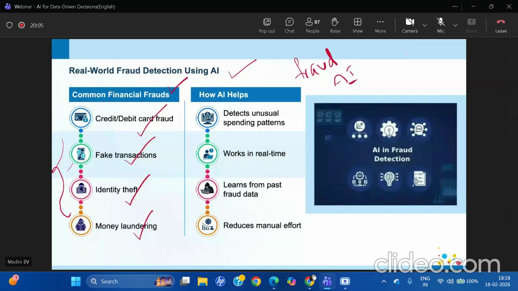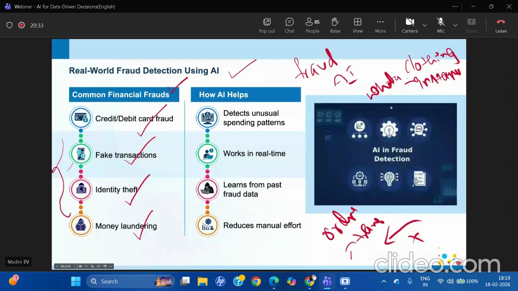You have done some clothing business, and you are doing it through Instagram, you're selling the product, right? Or through WhatsApp, you're selling your product. And when you're doing this, you may come across something like this. Someone has ordered, right? So he has done some transaction, which is a fraud transaction. The amount is not credited to your account at all, but without your knowledge, you consider that he has placed the order. Even the payment shows that it is done, but the amount is not credited to you.